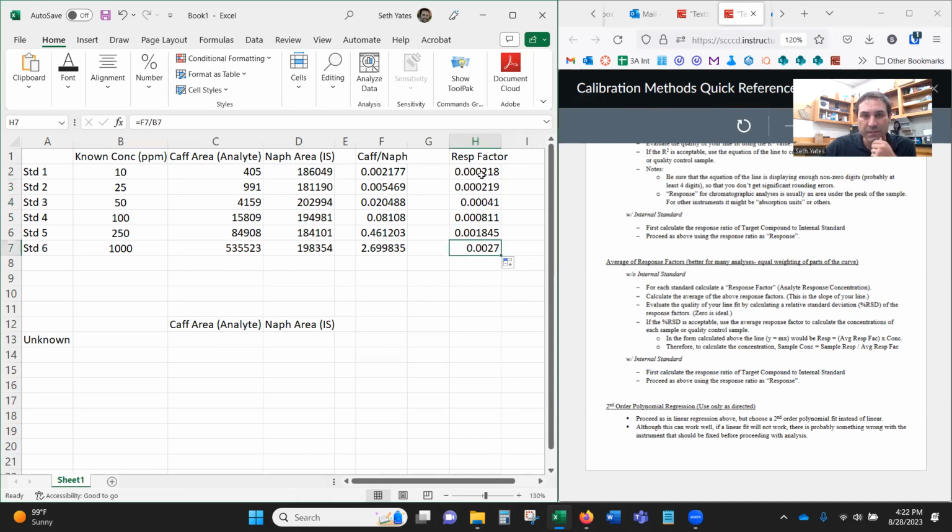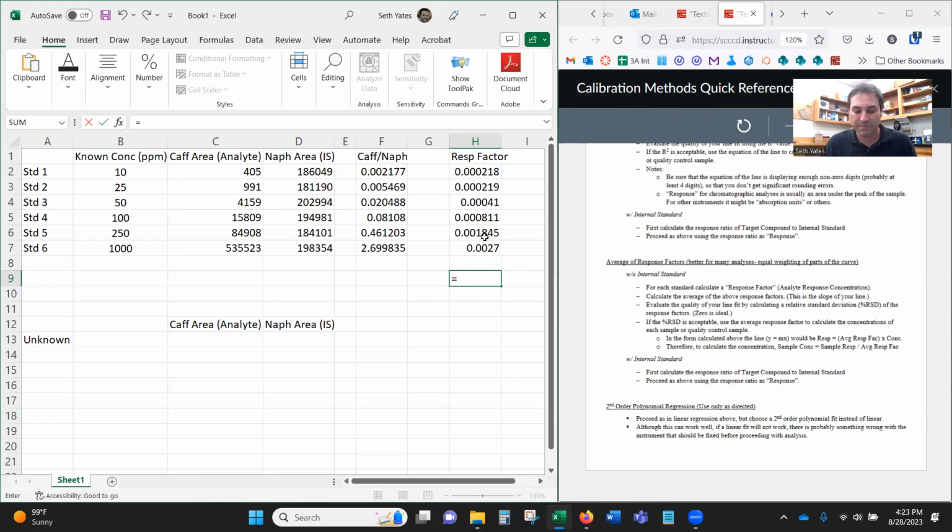Oh, wait. And I think there is. Glancing at it right now, this is not going to be a passing calibration curve. So I think I can spot it right now. There was an instrument issue here where the inlet liner got fouled, because I see this kind of thing happen from time to time when that instrument problem happens.